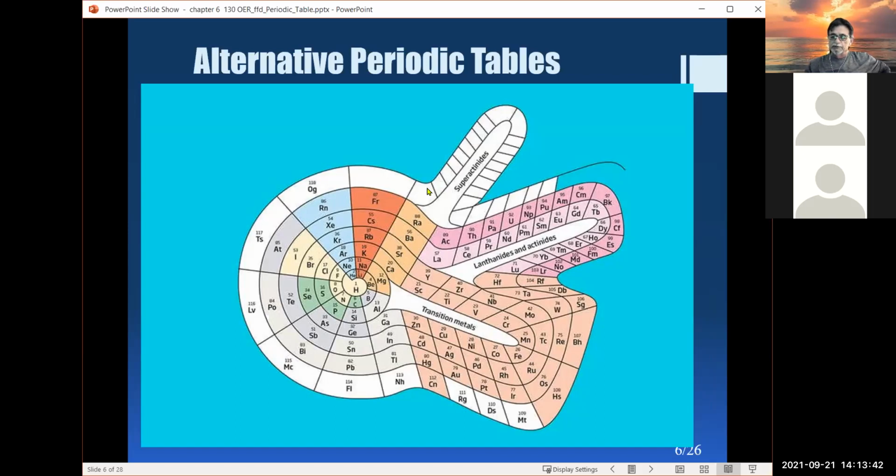There are alternative periodic tables that actually predict where new elements, if they are made, should be. In fact, this periodic table predicts a whole series of elements over here yet to be discovered. It's pretty slick if this is true. There are quite a bit of elements out there. As I stated before, we have 118 on here, and they're working to try to find more than 118. So maybe in years to come, they will make it happen. Okay, so that's one alternative version of the periodic table.